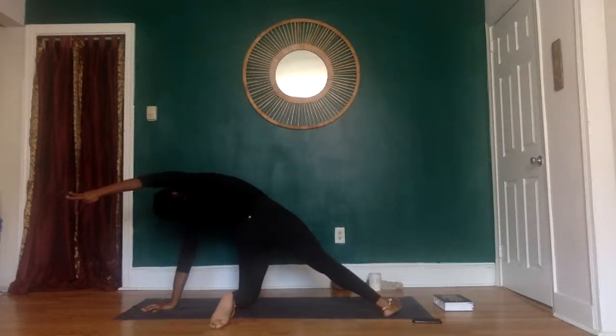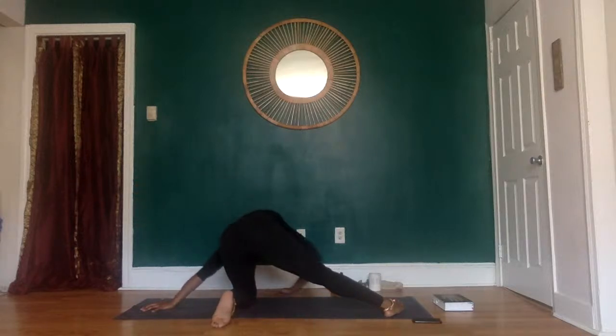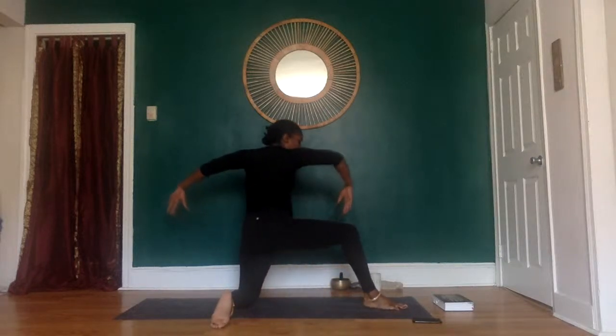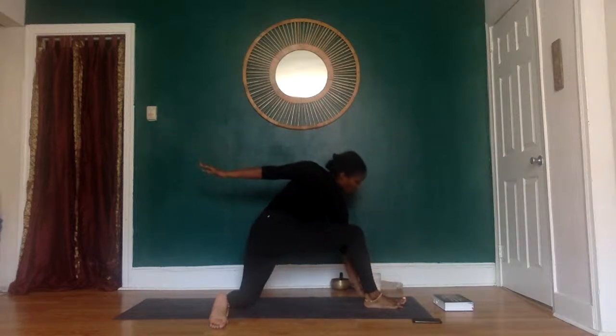Continue to extend through the heel of the right foot and through the fingers of the right hand. One more breath. Exhale, the right hand comes to the inside of the right thigh. Now, coming up through our T pose, the right knee bends open. Right hand comes to the inside of the right foot.